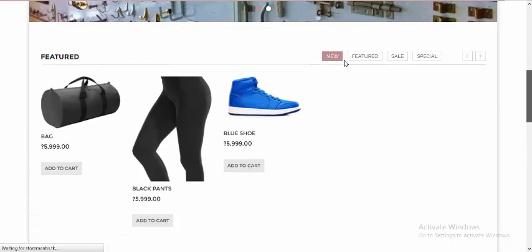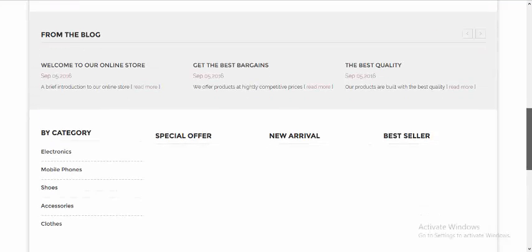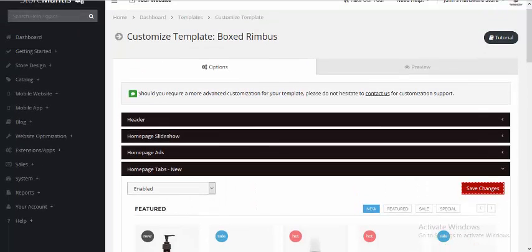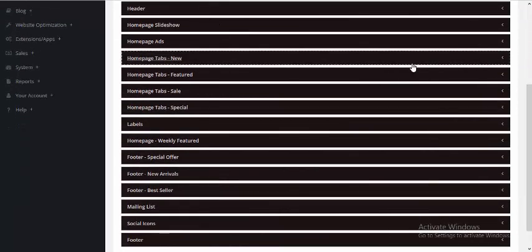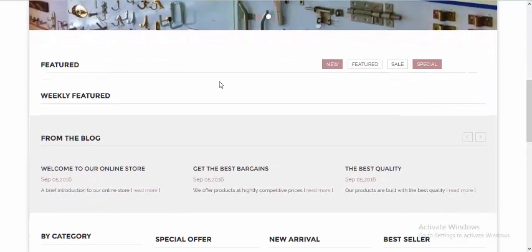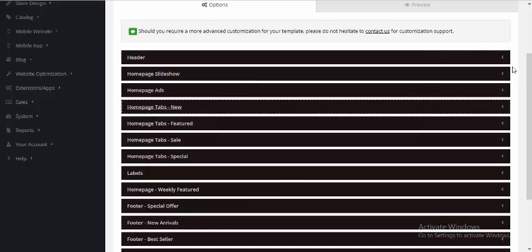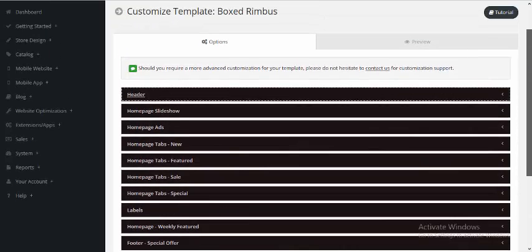In like manner, you can add more products that would go to the featured, sale, special, and other sections of the homepage. So that basically is how you customize the homepage of your StoreMantis website. One thing you should note though is that this template customization page is unique for each template that you might choose to use. The options available reflect the options that the template gives. This template has sections like featured and weekly featured, and that's why they're here. If you use another template, you could see different panels, but the concepts are basically the same. The controls are all similar, so you don't have to master anything different.